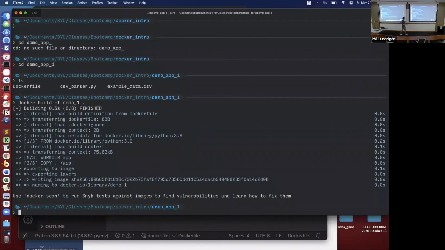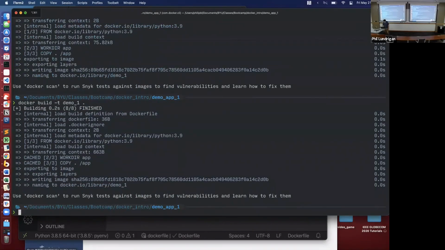Okay, there, it's done. It's built. It's pretty quick. You can see all the things it's doing here. The important thing is it's going line by line through my Dockerfile and running each one of those commands for me. These are really simple commands, so they're almost instantaneous. You run it again, and you'll see now it's saying they're cached. That's actually a huge benefit. If it's trying to install a huge package, it can cache different intermediate layers, which is really helpful. So the first time it actually did the work. Here it's just saying, well, nothing's changed, so I can just use the cached version of it. Okay, great.